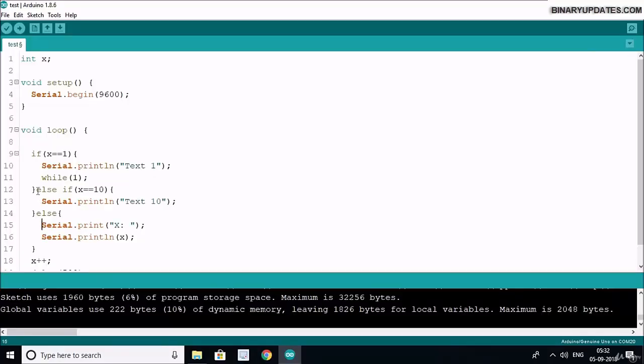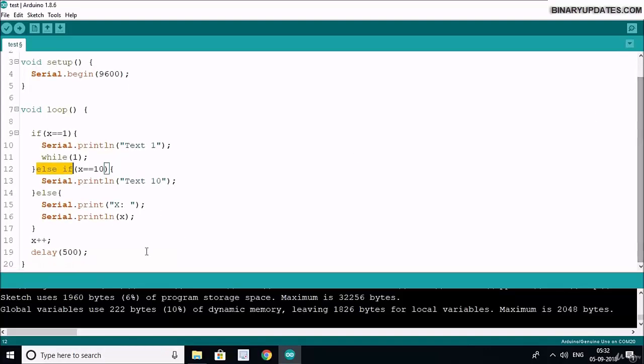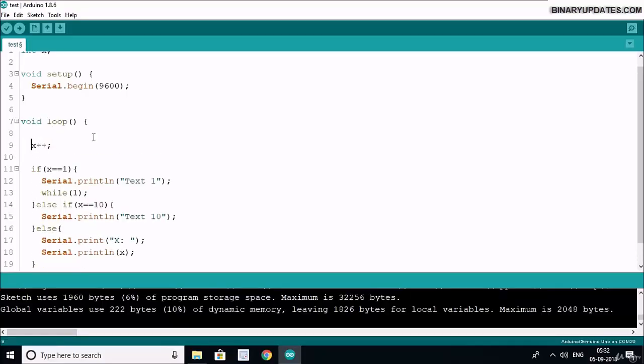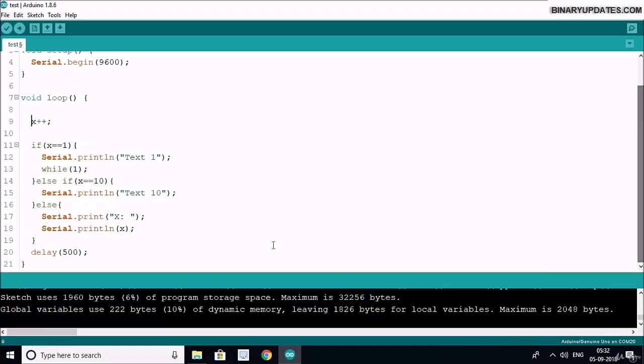Now you can see how we can use else if to check not only one condition like an if statement, so we can add as many else if as we want, right? And we can make our program more intuitive to take more logical steps. Now what I'm going to do is take this x++ and put it here before the if statement, right? And that will be absolutely fine. Okay, I hope you can see the code. Let me drag it down and look for the logic. Now if I upload this code, then see what happens.